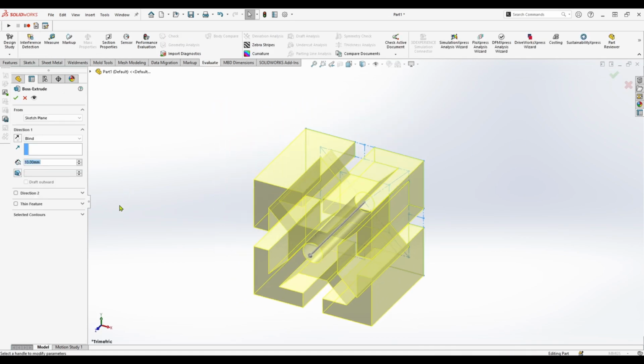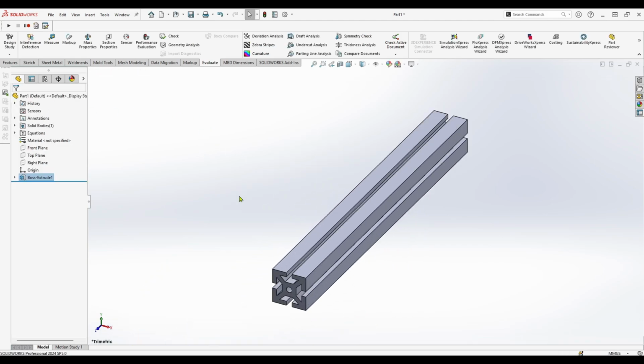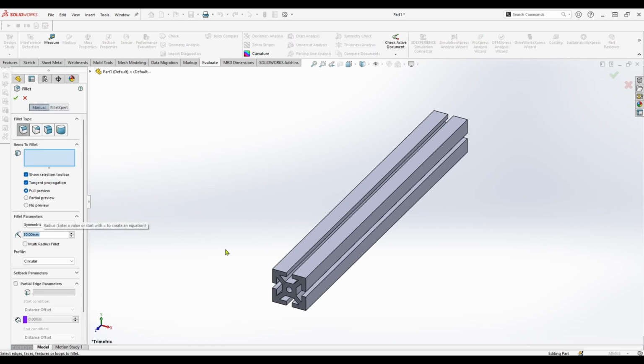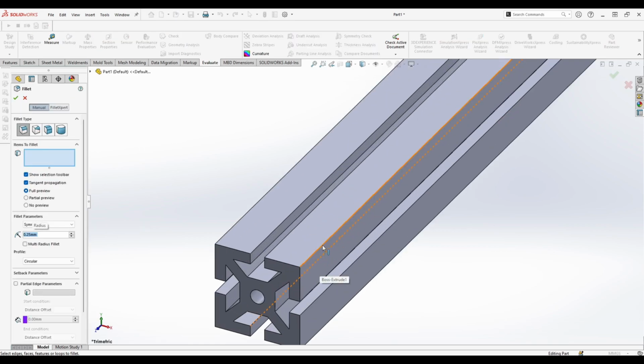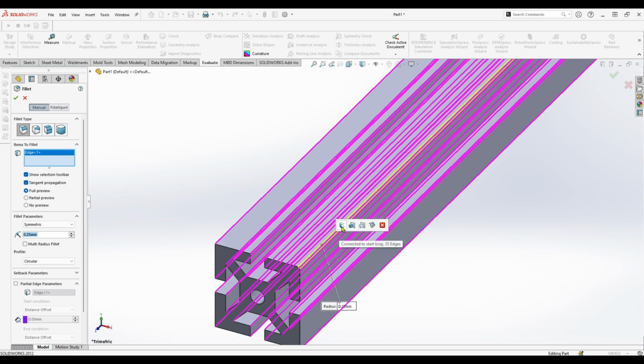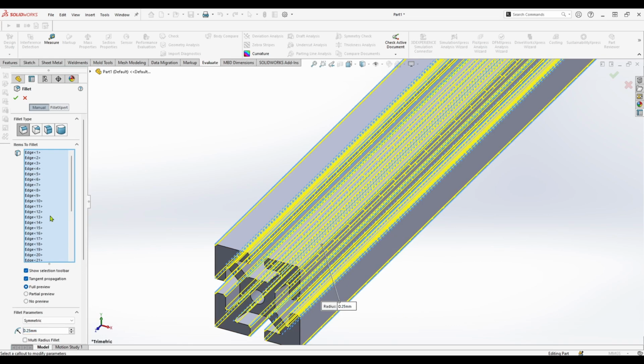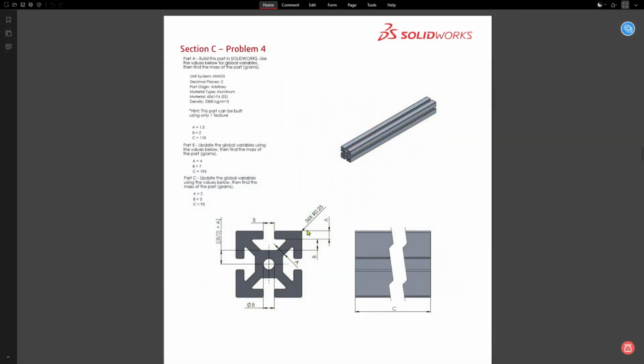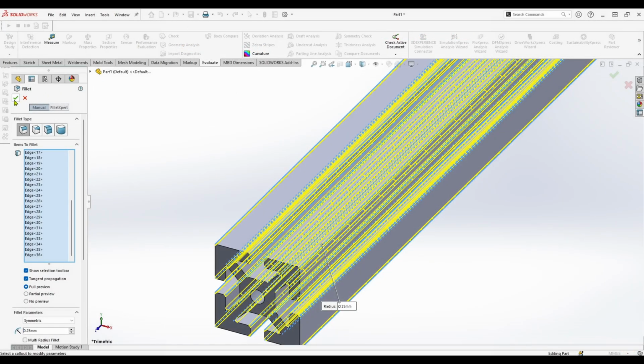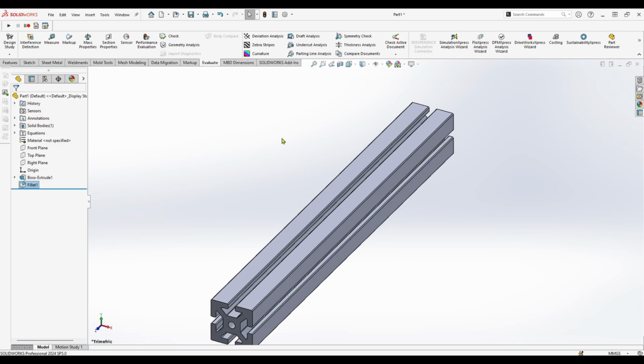So we can go ahead and extrude our shape to global variable C. Hit the tick and add in our fillets. So why I said this is faster is if you select a single edge to fillet and you go to this little pop-up window that shows up, you can select all other related edges, and to make sure that we have all the edges, we can check the number here next to edge, and we have 36. Looking at our PDF, it gives us 36 corners to fillet. So we are good. Hit the tick, and the model is done.